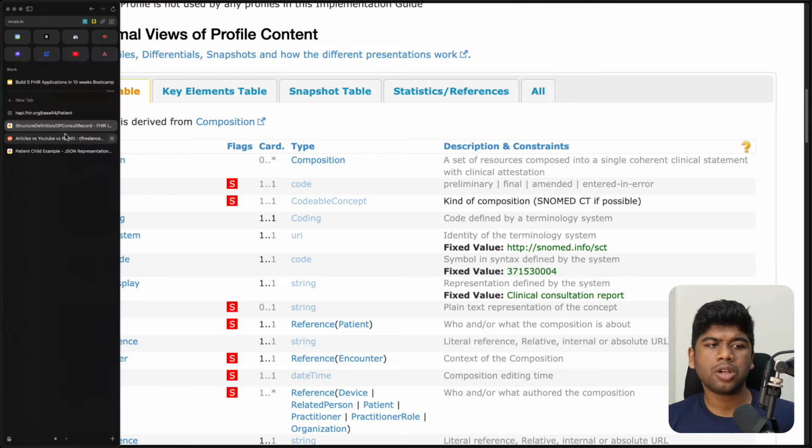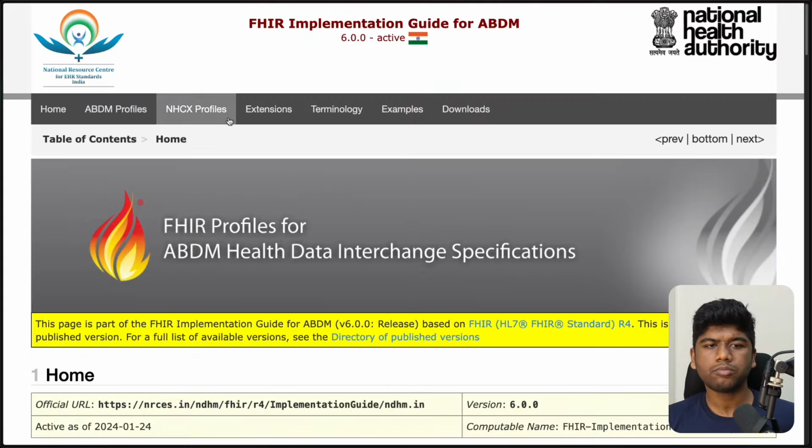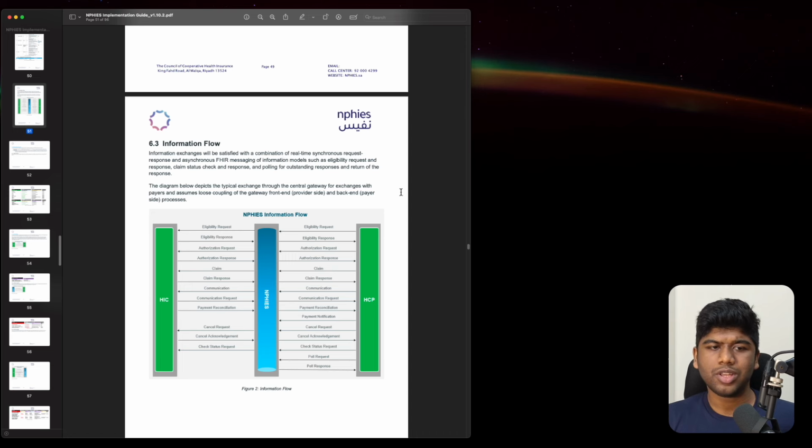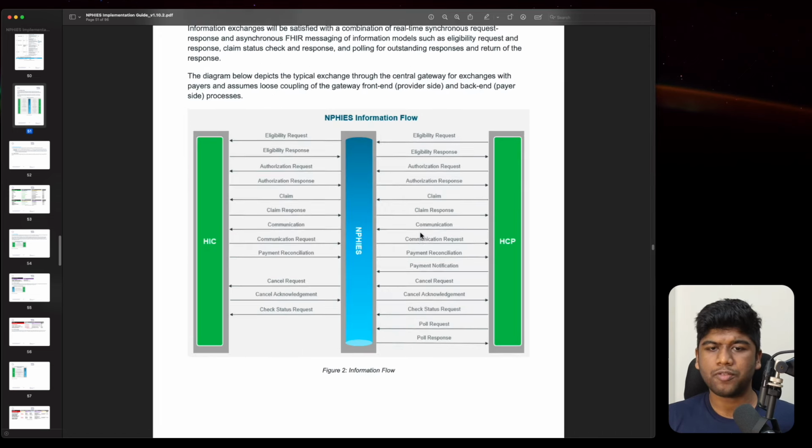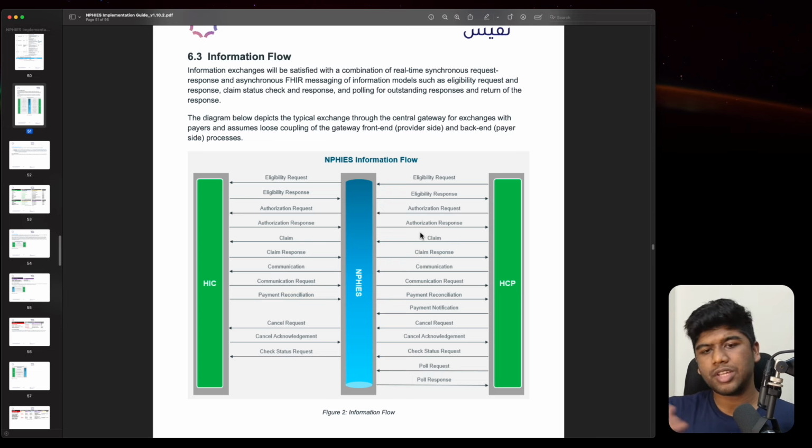Now, messaging is very similar. For example, if you take NAFIS, this is an implementation guide for Saudi Arabia where you exchange information for insurance claims. And here all of the information that you send are still FHIR resources, but instead of just sending and forgetting like documents, you are able to get a response back.